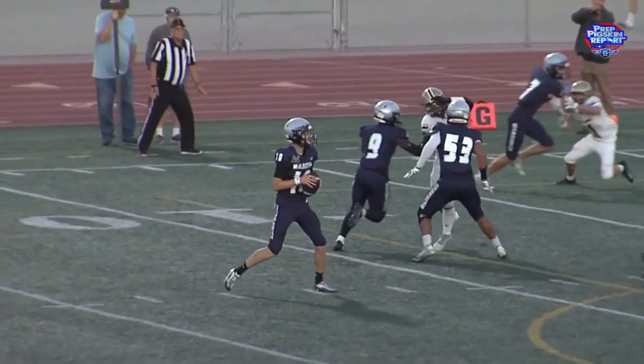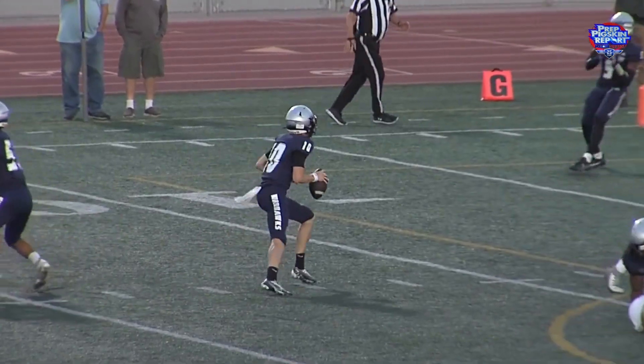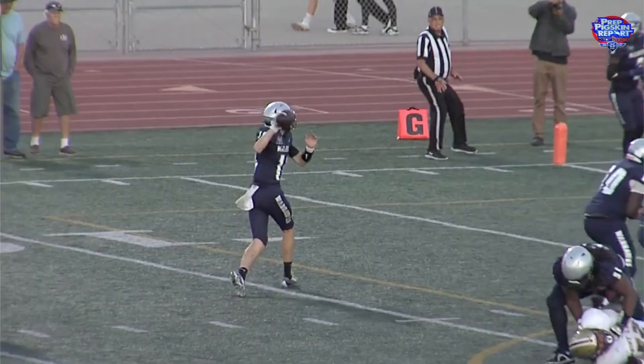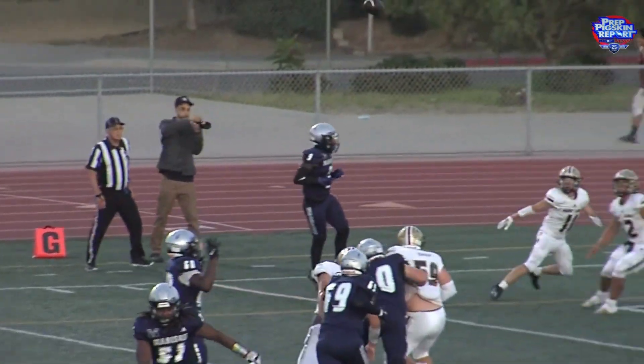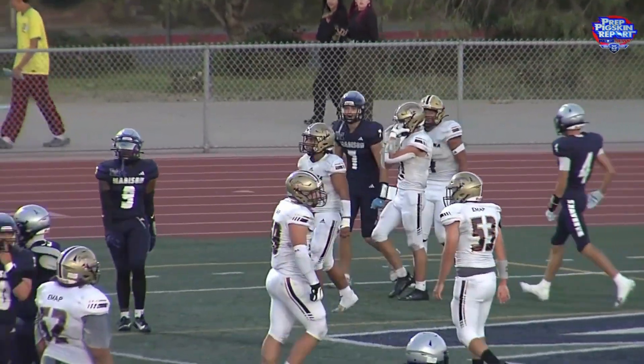This next play just shows how good Riley's patience is in the pocket. He notices it collapse and sees a pocket open on the left side, and he's going to attack that space. Patience from Riley is key here — Zagar Aikin, the intended target, is coming in from a slant on the other side, and Riley is just waiting to pinpoint the perfect opportunity to give him the ball. He's able to throw it over two defenders and put it in a spot where only Zagar Aikin can reach it, bringing it down for a touchdown.